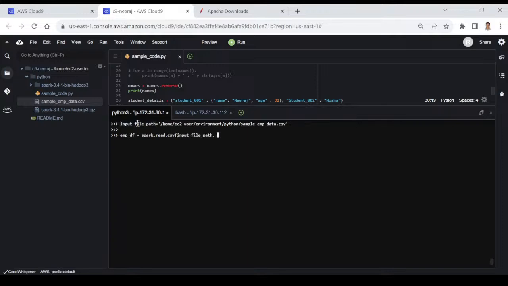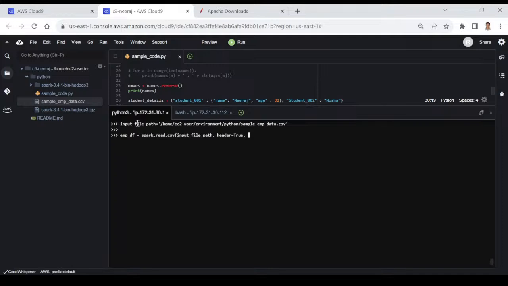After that, there are two options. First option is, does your file contain a header? That means the first line in the file contains the column names. If yes, then you pass header=True. And the next is, do you want Spark to go through your data and find out the column data types automatically?